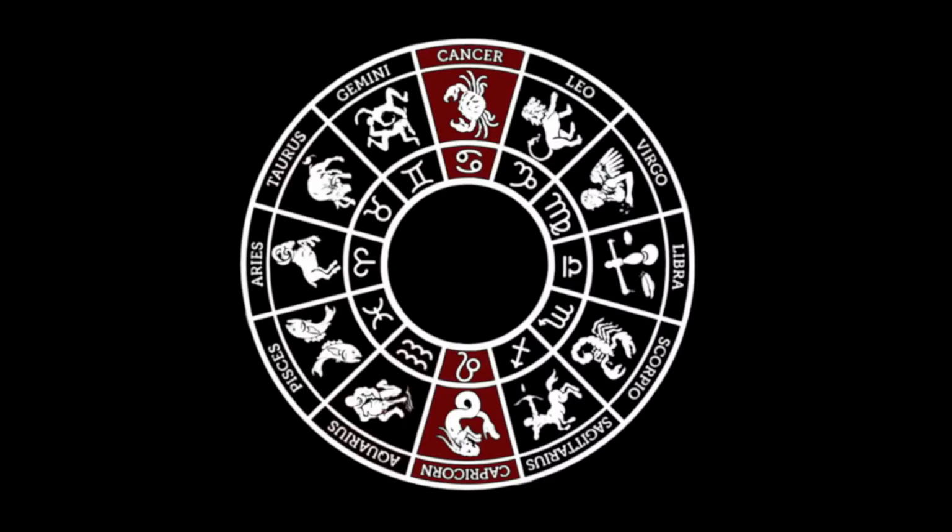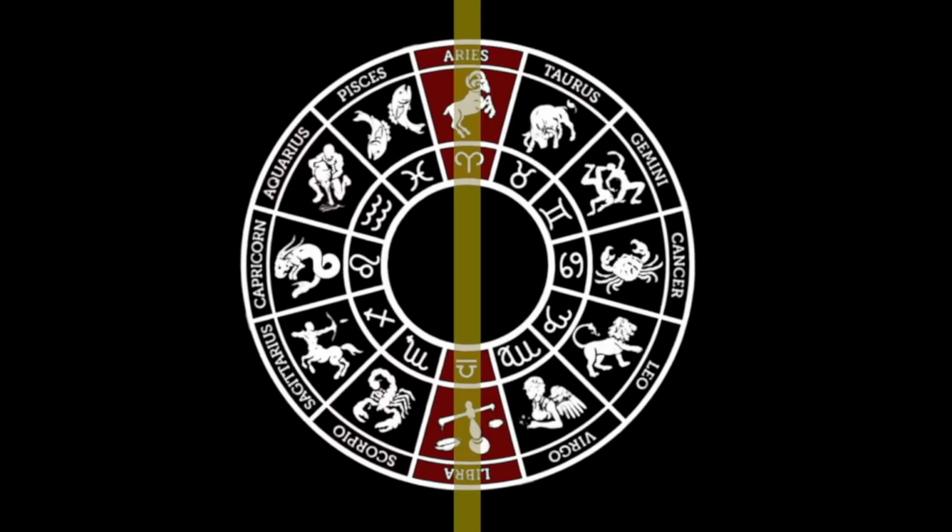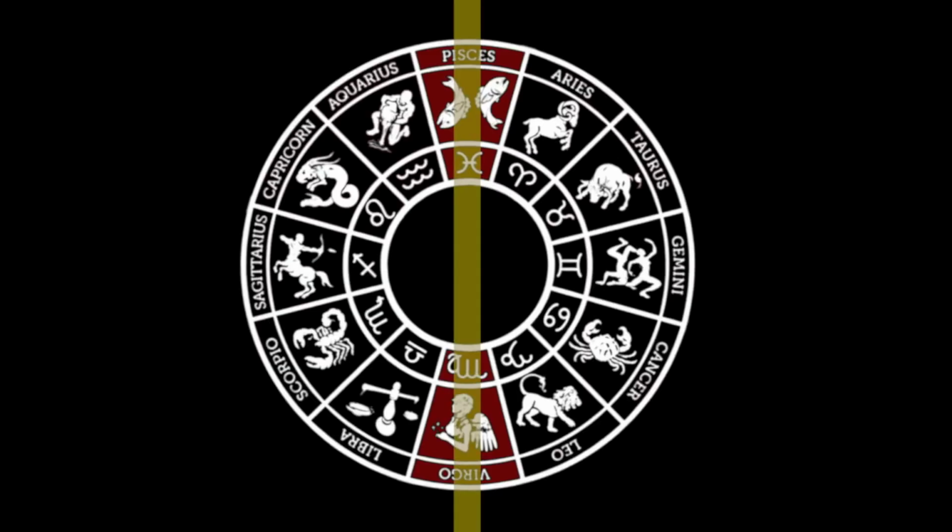For instance, if the sun is in any given constellation at solar noon on the June solstice, then its counterpart on the December solstice will always be in the constellation opposite to the June sign. And this is represented with a straight vertical line. If, for instance, the sun was in the constellation of Aries at the June solstice, then it will appear in the constellation of Libra in the December solstice. If the sun was in the constellation of Pisces at the June solstice, then it would be in the constellation of Virgo during the December solstice. These signs are, in a sense, bound in their opposition to one another.